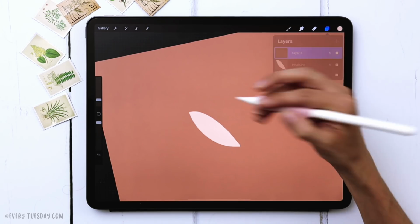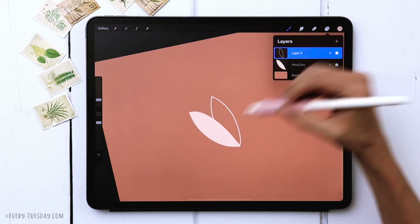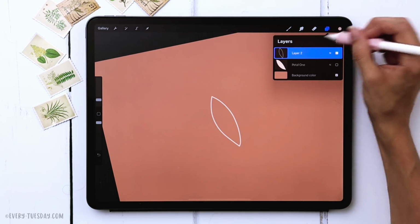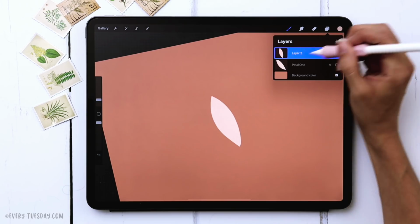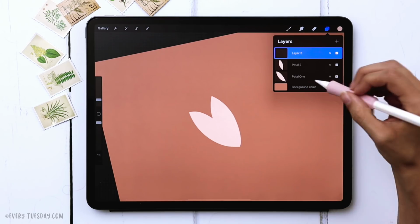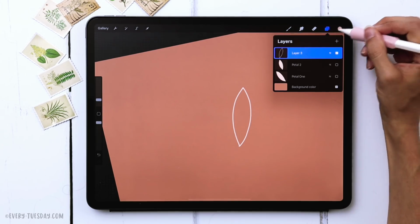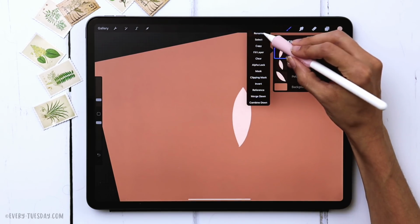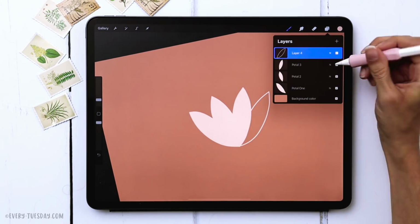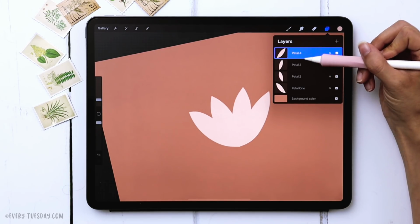So create a brand new layer. We're going to add another petal. And you want to make sure that the points touch. So if you're not sure if they're touching, because we need to have a closed path in order to fill it, just turn off the visibility of the previous one, and then you can keep working like that. We're going to label this petal 2, create a brand new layer. Just for reference, we're going to turn on the previous one. Let me turn them off to make sure I've got ends that touch, and they do. Label this one petal 3. Okay, turn these ones on, create a brand new layer, last petal. Okay, so I've got all of my petals now listed right here, and they're all on separate layers.